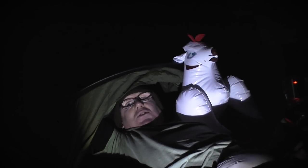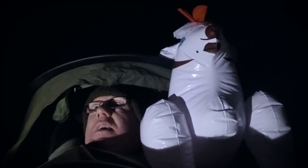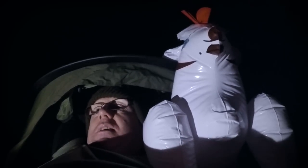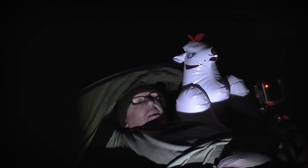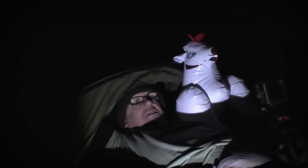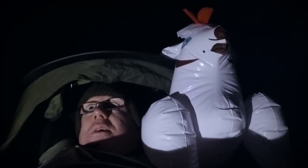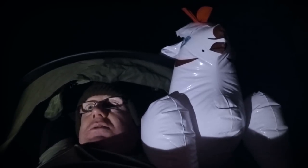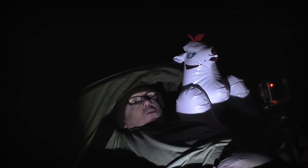I've retired to my bivvy for the night now. It's so eerily quiet, and I was trying to imagine what day-to-day life would have been like in the castle. What's spooky about it is there's a chapel just over there with gravestones, so I know there are dead bodies here. Before I came out I was doing a bit of research on the history, and I did a search for ghost stories about Midford Castle. Two children were playing around here in the 1930s, and they heard screams — it was like a warrior with a sword, and the screams were coming from a severed head that he had under his arm.